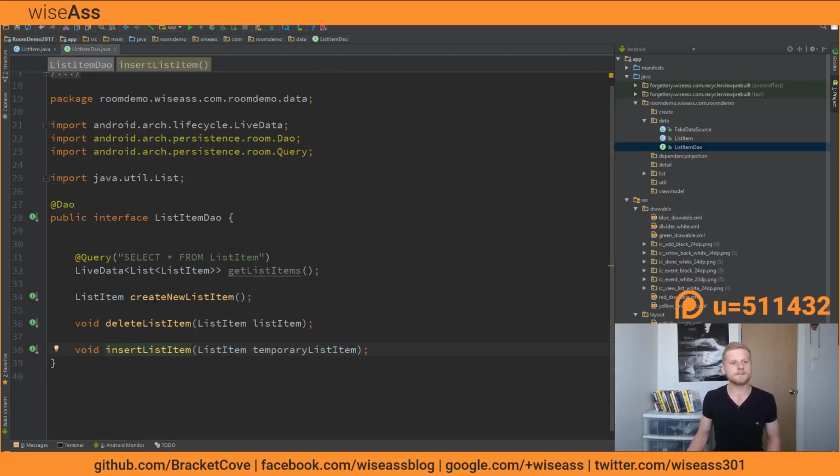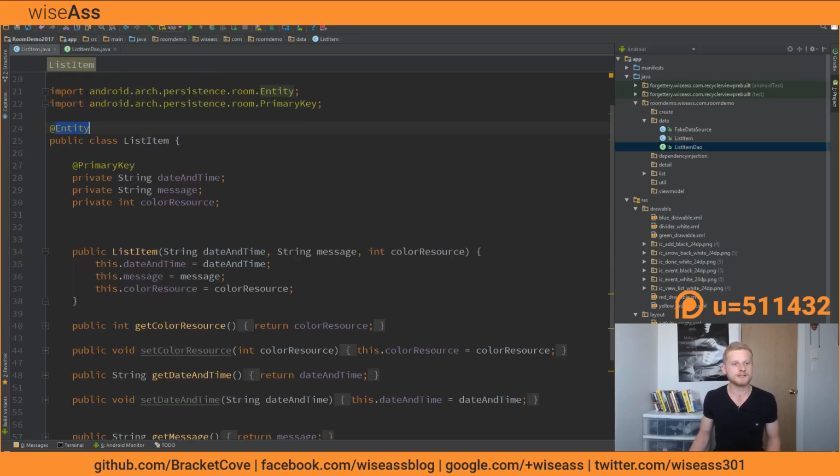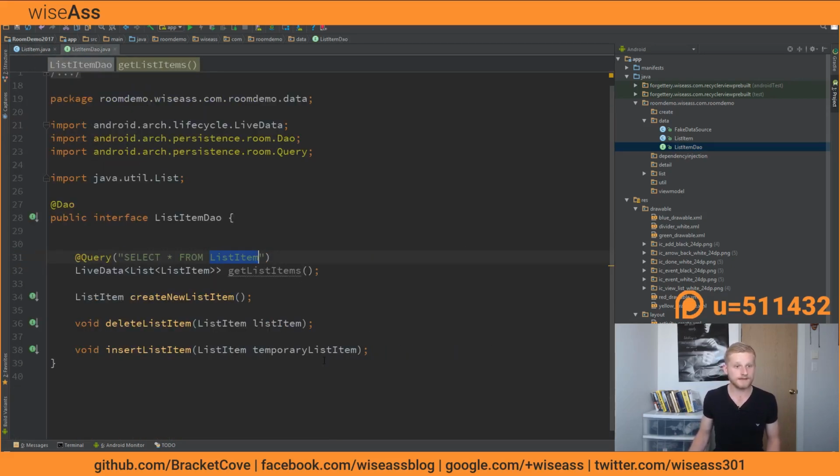So for example, we can choose to rename these entities. There are ways you could configure it to be something else. But in this case, it's going to automatically know, because we have this entity annotation here, that list item is the class that we're looking for. So if you're confused about what's going on there, it's something that's automatically generated, which is super nice. Let's finish off the rest of these.